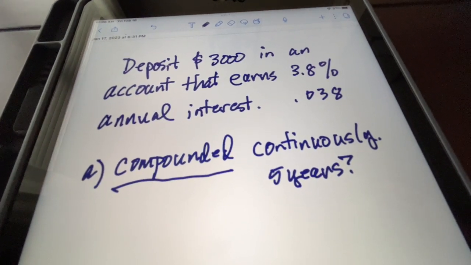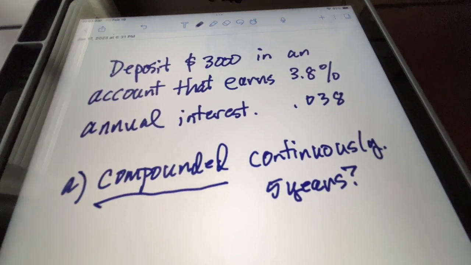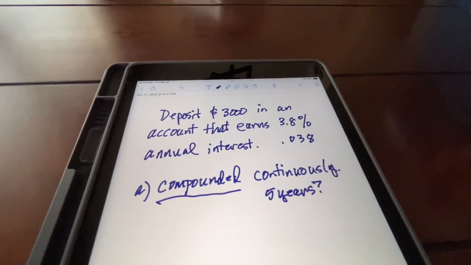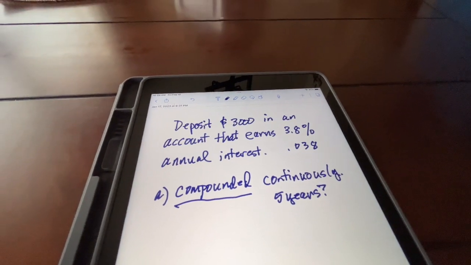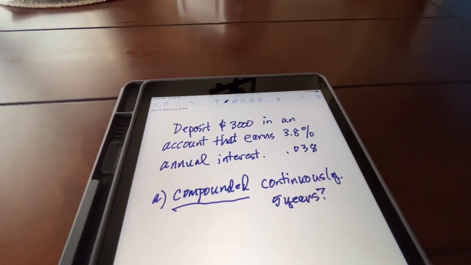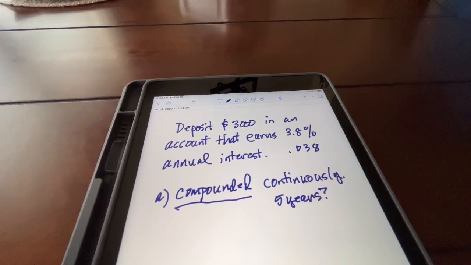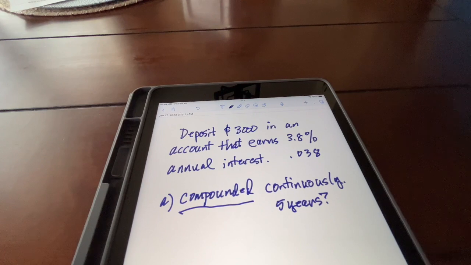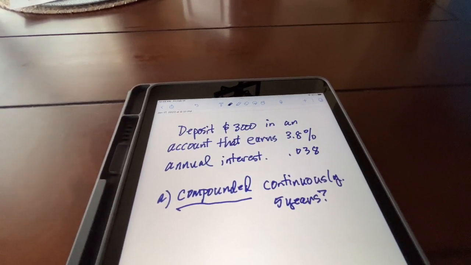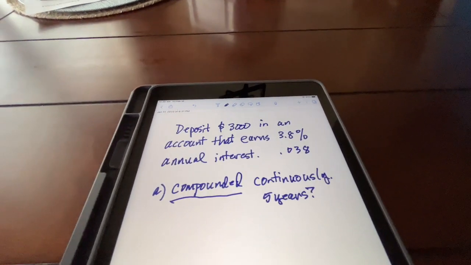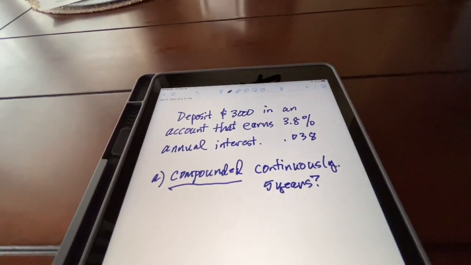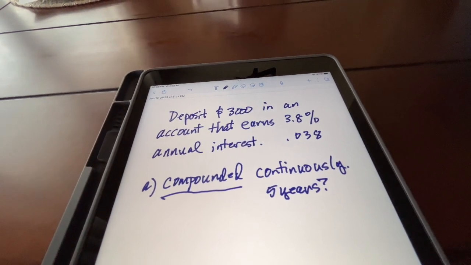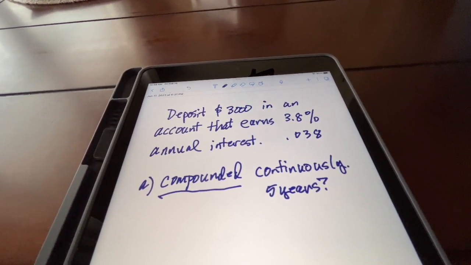Now, if somebody was calculating the interest and you had to pay it, that'd be a bad thing because they're calculating the interest and they're charging you each time. But if it was an investment, it'd be great. I'd love to have my interest compounded continuously. That would be wonderful. Maybe there are some investments like that. Hit me up in the comments. Let me know if you've ever seen anything like that. I never have. Usually the interest is compounded on a monthly basis or a quarterly basis or an annual basis. So we'll talk about that as we do it.